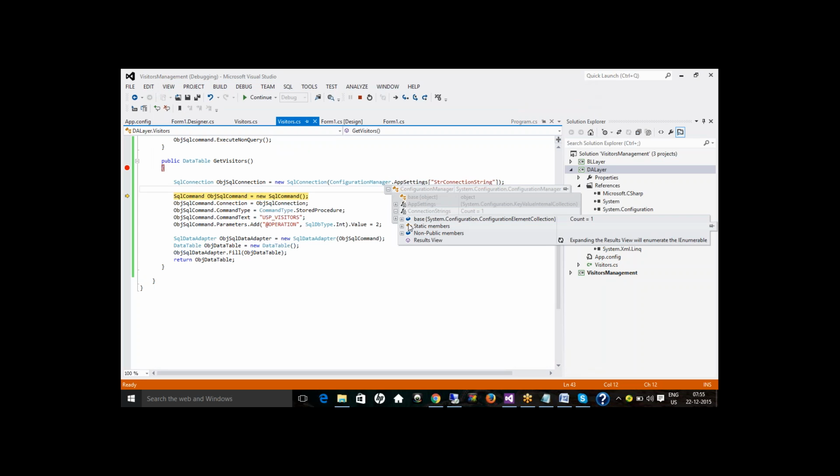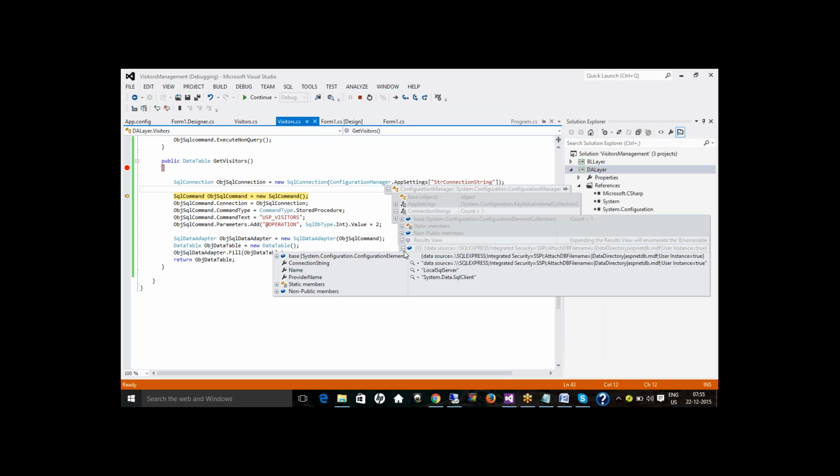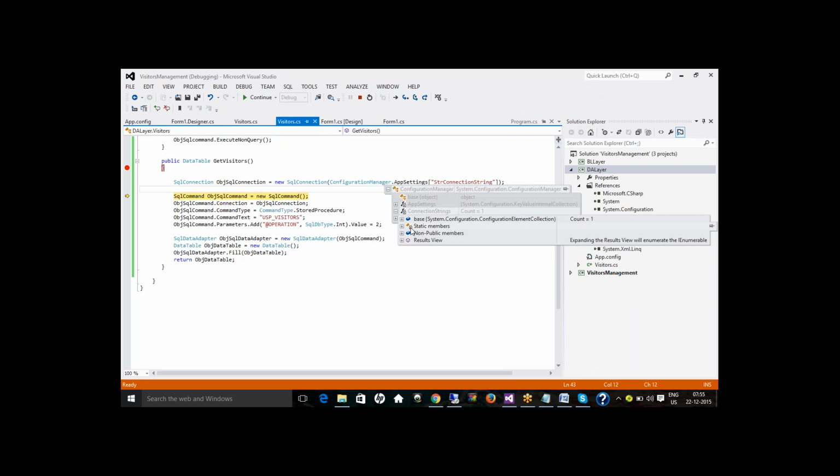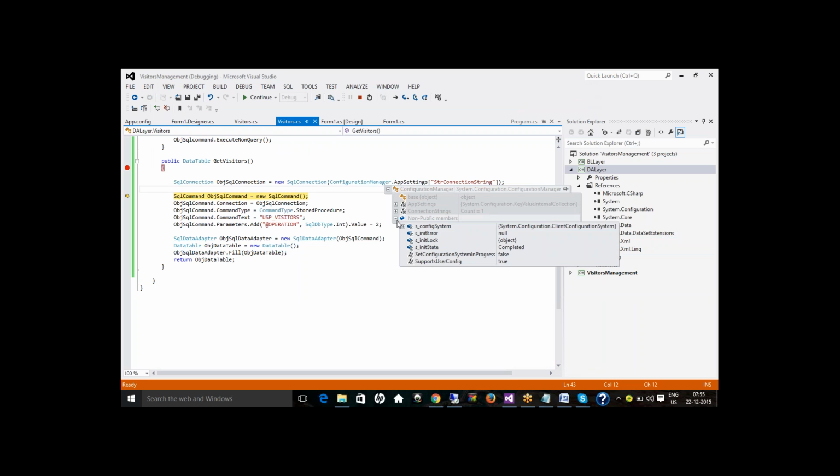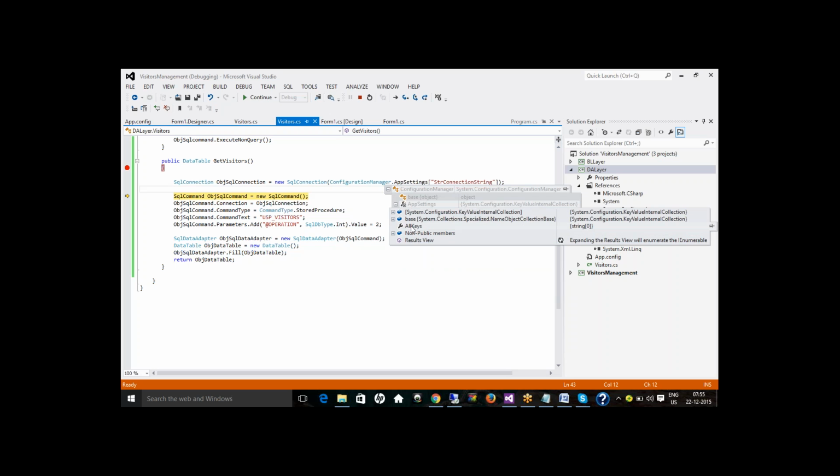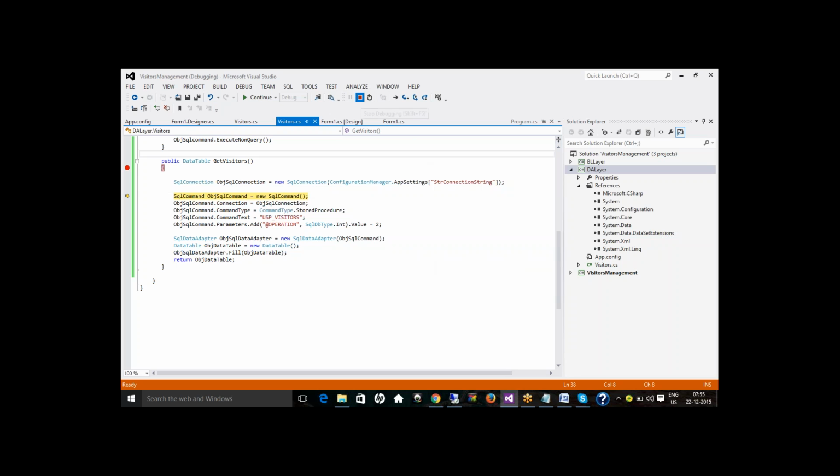Count 1 is there. So result view, what is this? SQL access directory path. See, if we get any problem in real time, we can see all the methods and all the properties, what they have, something like that. You can see like here. Okay, this is getting empty. Why is this getting empty?